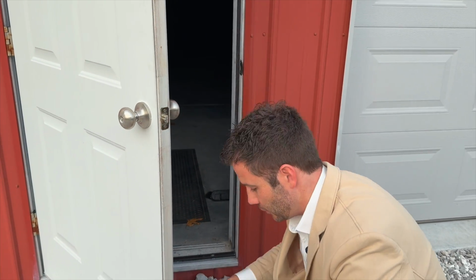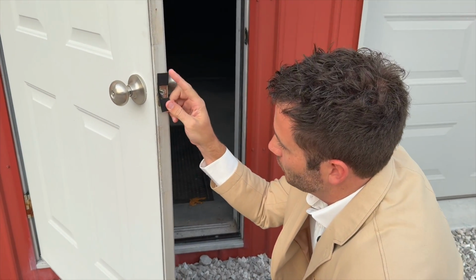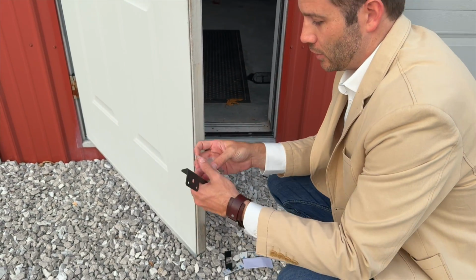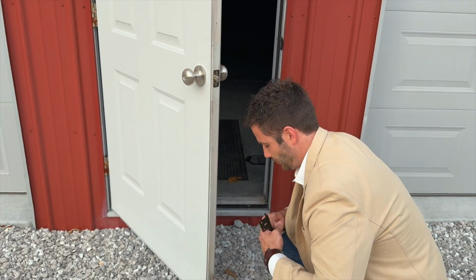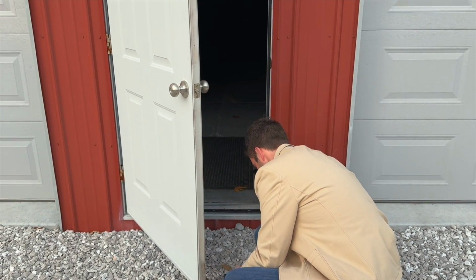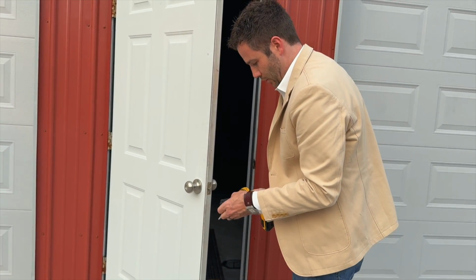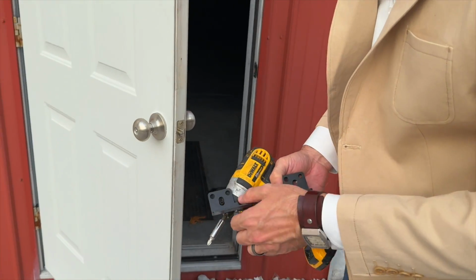Each one of these kits does come with a padded piece that you can put around there as well to help fill in the gap, and also the hardware that is used to install this in the door. To install these, we're simply going to take a couple of these screws that they provide, and it comes with a couple of different lengths of screws as well. And you've got two standard holes and an adjustable hole here.